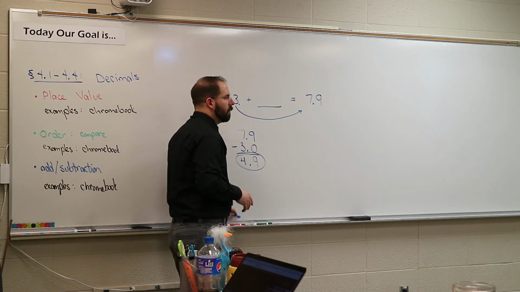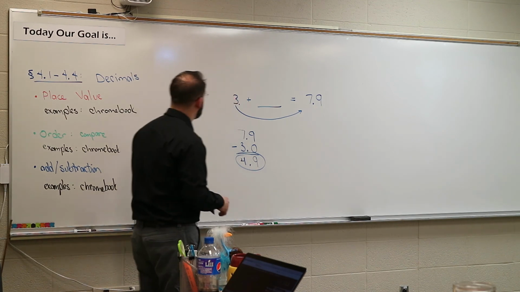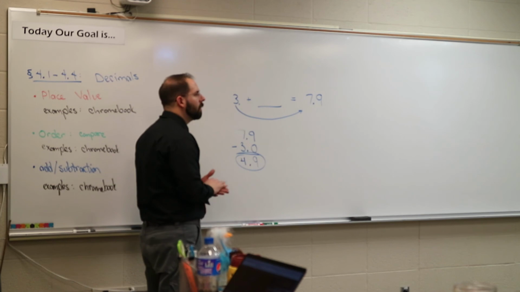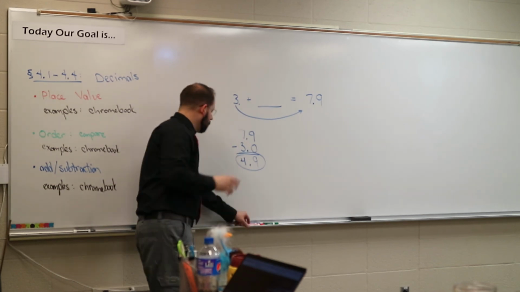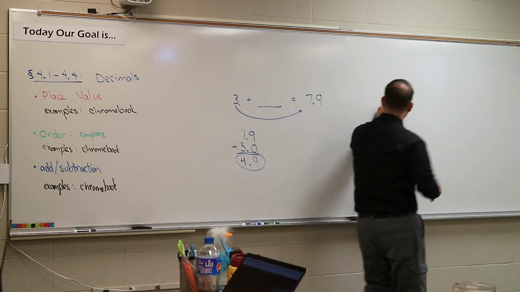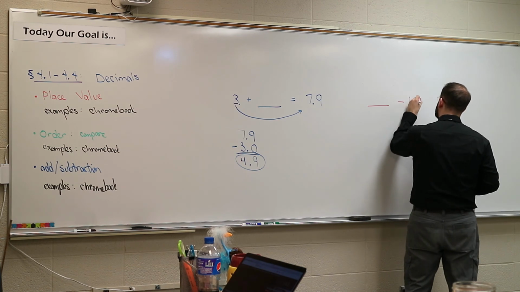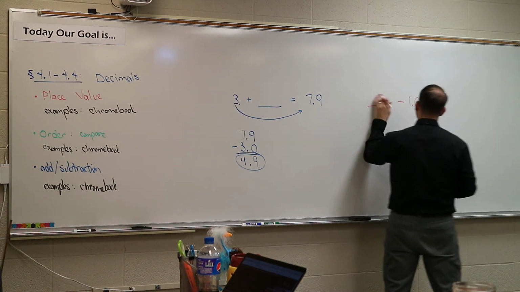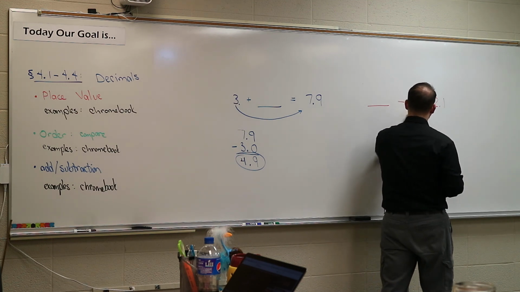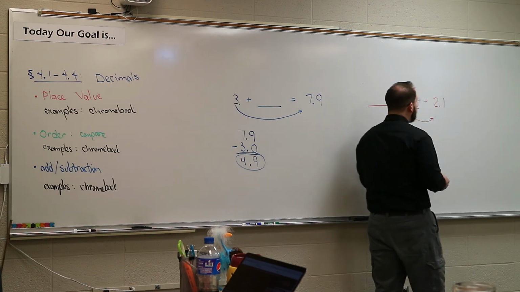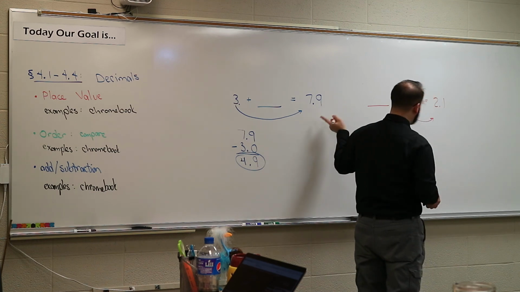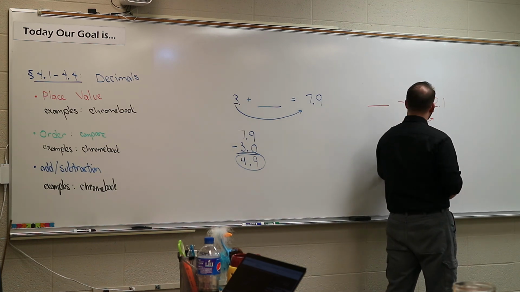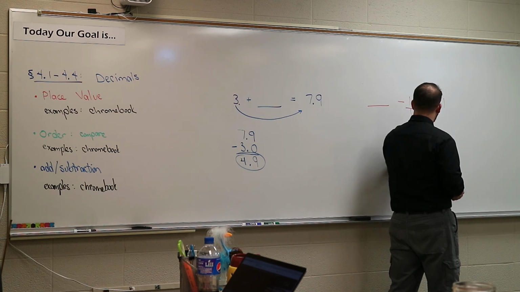I did it again, but this time that 3 wouldn't be there. It's blank minus 1.6 equals 2.1. Okay, so we're taking a number and subtracting 1.6. So if you take the 1.6 to the other side, you do the opposite. They were adding that one earlier, and when we moved it over, we subtracted. They're subtracting here, so what do we do when we move it? You're going to add it this time. So you're going to add 1.6.